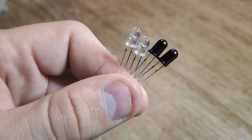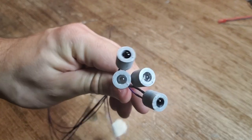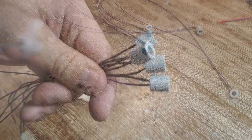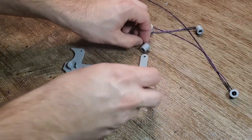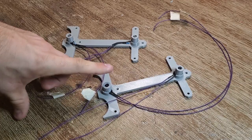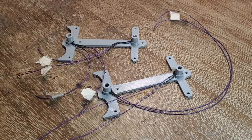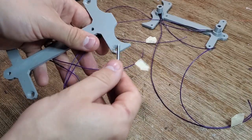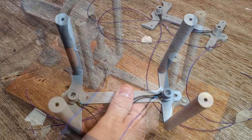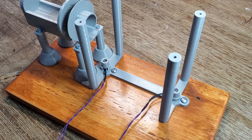I'm going to build two more infrared sensors, but instead of using them to trigger the accelerator coil, these ones will be used to measure the projectile speed. The LEDs will sit below the path of the ball, and the phototransistors will sit above it. When the ball interrupts the infrared light, it'll trigger the sensor. By knowing the time between the two sensors being triggered, I'll be able to know the speed of the projectile.